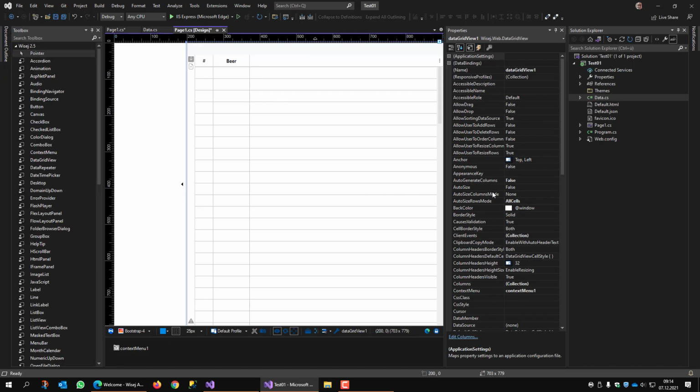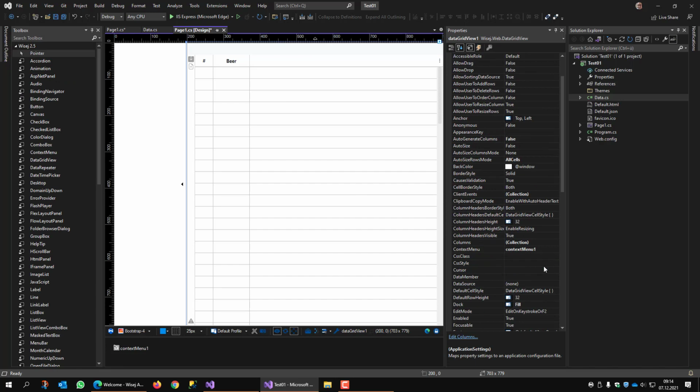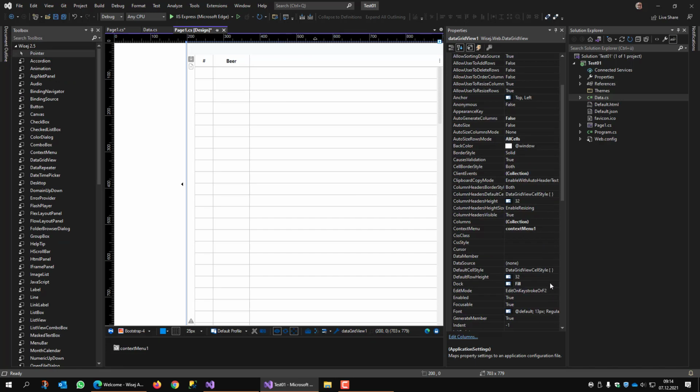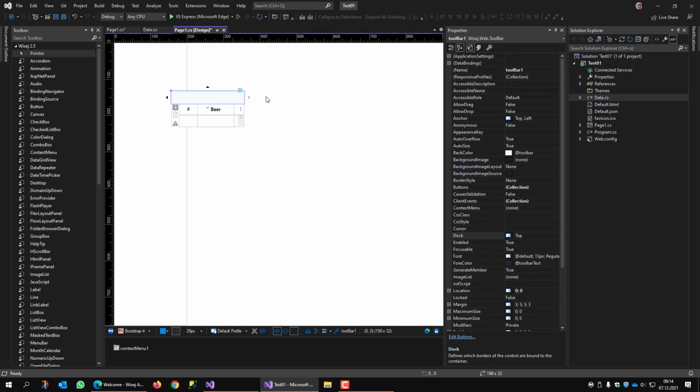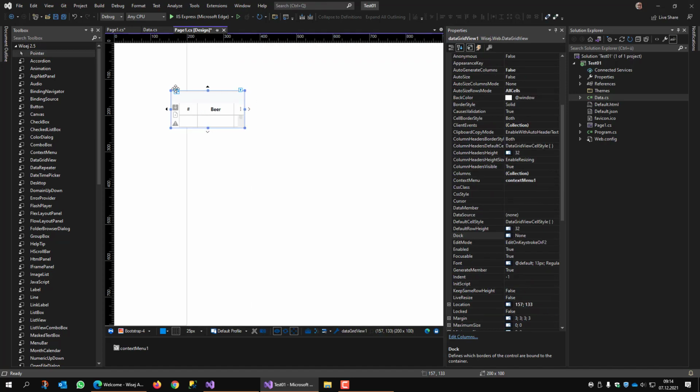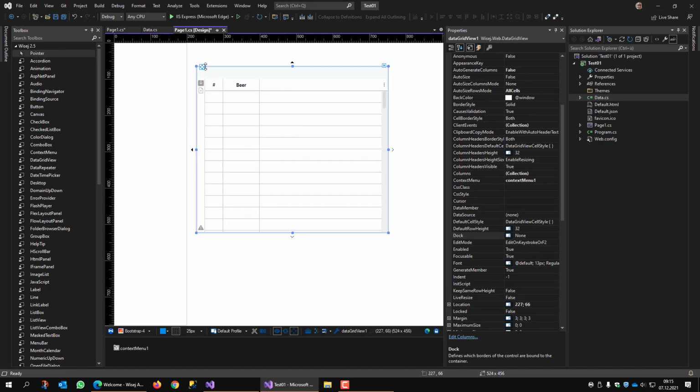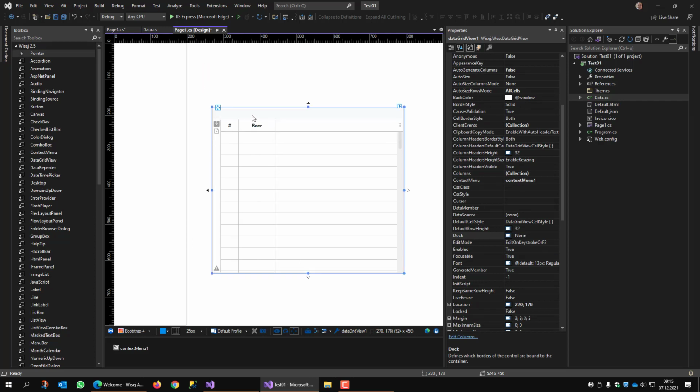If I remove the doc fill and set it to doc none, you can see that the toolbar is right here, and it's part of the DataGridView. When I move the DataGridView, the toolbar moves with it.